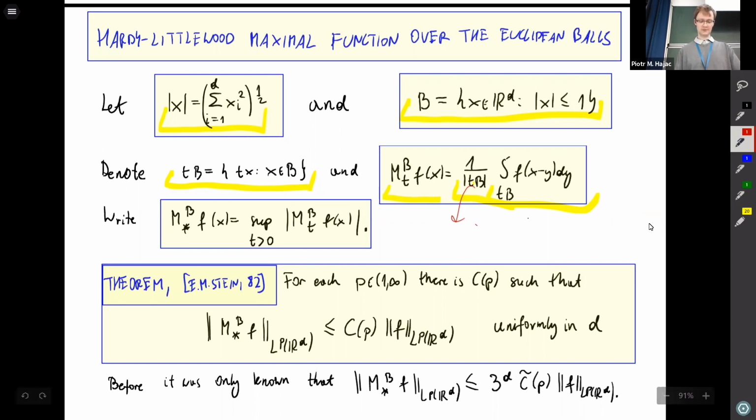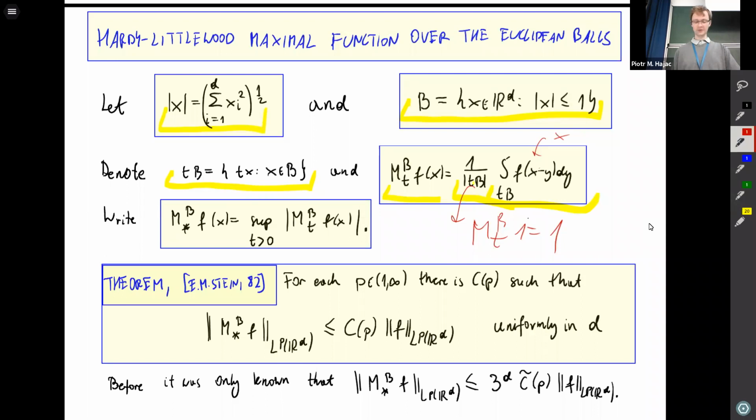M_t b equals 1. So this is really an averaging operator. It takes a function and makes an average out of it, some average. Okay, not really just of the function, but of its translation. So the point x appears here, and it means that we shift the function f and then take the average around this point x of the function.